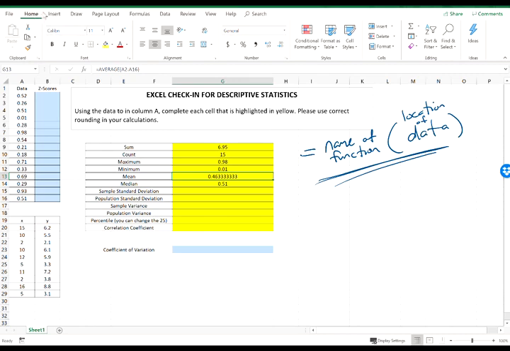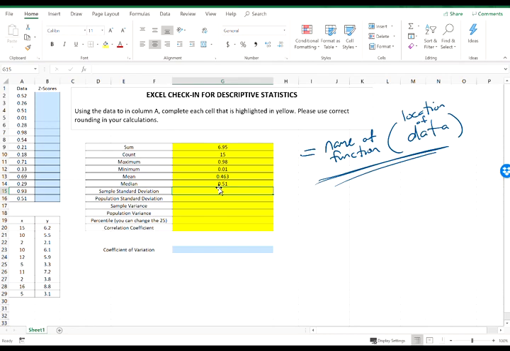And in the home tool palette, we'll use these icons here for changing the number of decimal places Excel is going to give you. And we'll round the mean to 3 decimal places. So that's following the rounding rule. One more decimal place than the original data. Original data has 2 decimal places, so the measures of center and variation, if they need to be rounded, are rounded to 3 decimal places.